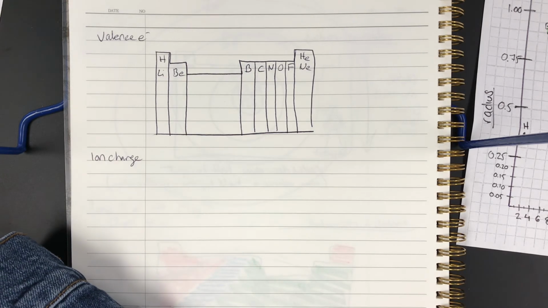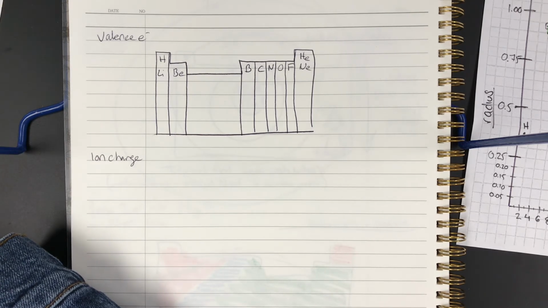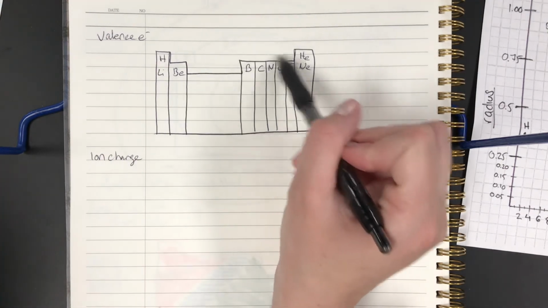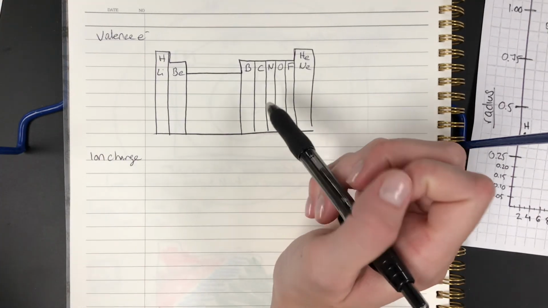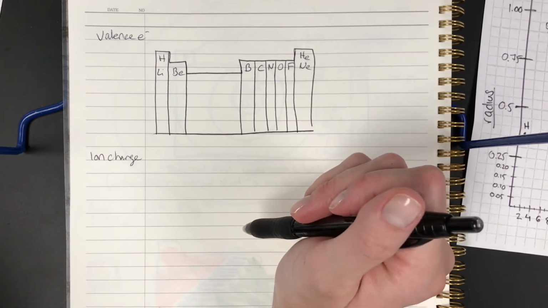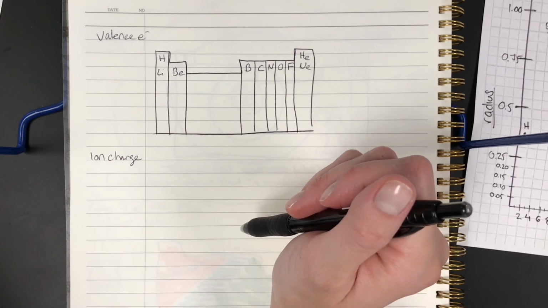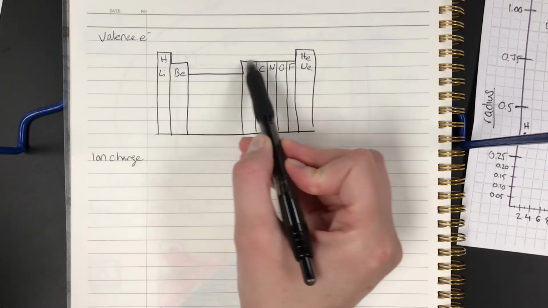Do they all have to be at the top, the ones that are over? What do you mean, like the labels? Yeah, do they all have to be up here? Yes, because you want to follow the shape of the periodic table. And this is all the second period across here.